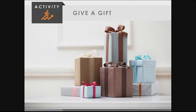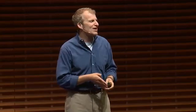I have a game to play to help us with this. This is a fun one. The holidays are approaching. We all in this room are going to give and receive gifts. Here's how this game will work. It works best if you have a partner. So I'm hoping you can work with somebody sitting next to you. If there's nobody sitting next to you, you turn around, introduce yourself, great way to connect. If not, you can play this game by yourself. It's just a little harder and you can't do the second part of the game.